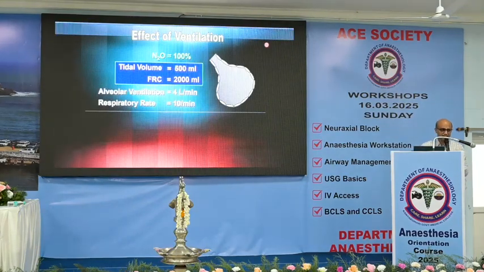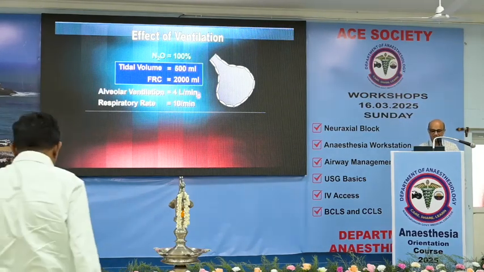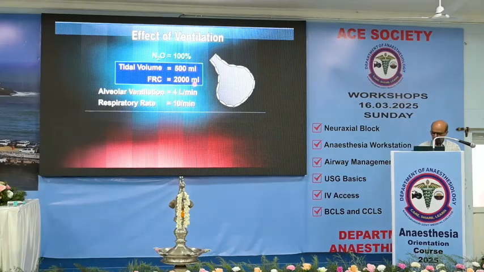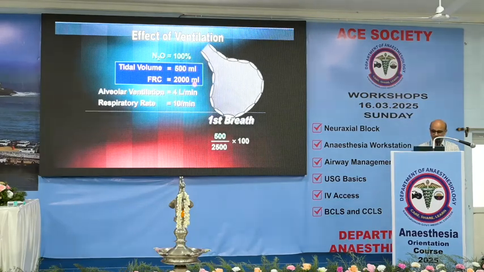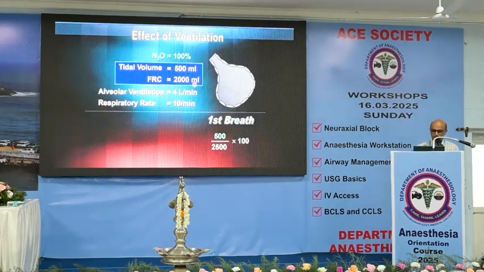Now the effect of ventilation. Suppose we are giving nitrous oxide, this is an assumption. The tidal volume is fixed, FRC is fixed, alveolar ventilation is fixed, and the respiratory rate is fixed. What happens to this nitrous oxide concentration? With the first breath of 500 ml in 2,500 ml, because FRC was 2000 plus 500 ml that has been added, it comes to about 20% of nitrous oxide.